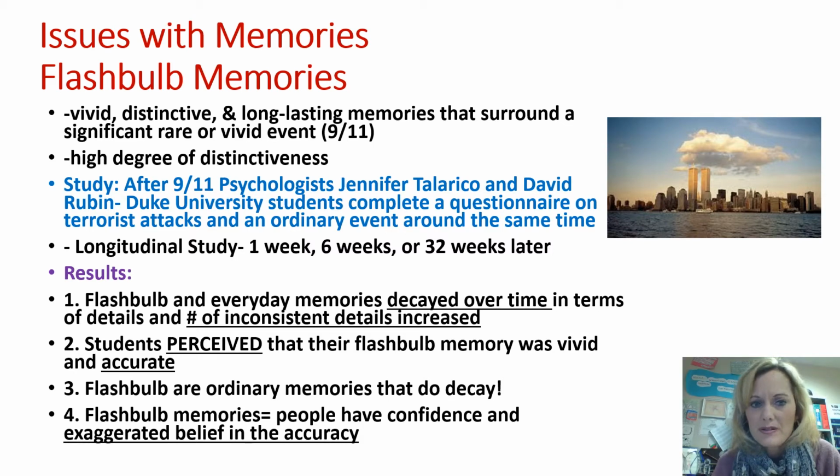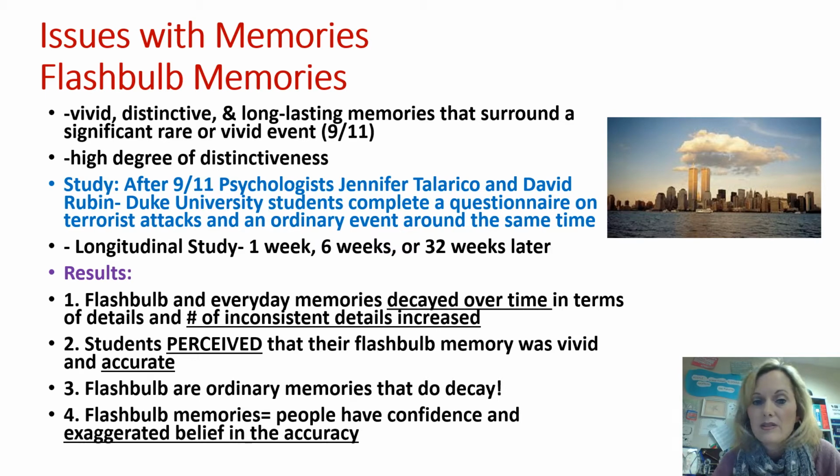And flashbulb memories are very vivid, they're very distinct, and they're long lasting, and people really think that they are real because they are vivid. And if we have a vivid dream, that's why deja vu sort of happens, it's so vivid, we think it couldn't possibly be incorrect, because if it's incorrect then it wouldn't be as vivid, but these are. And so flashbulb and everyday memories decay over time, and so that's why there are so many inconsistent details that increase as time goes on.